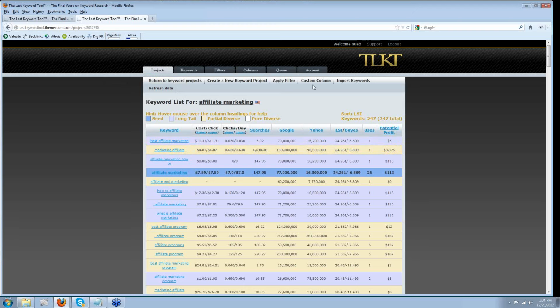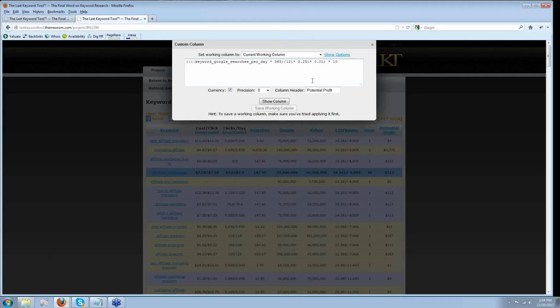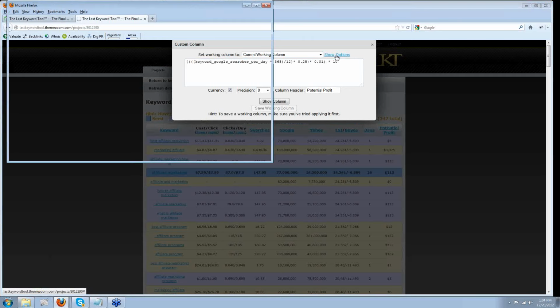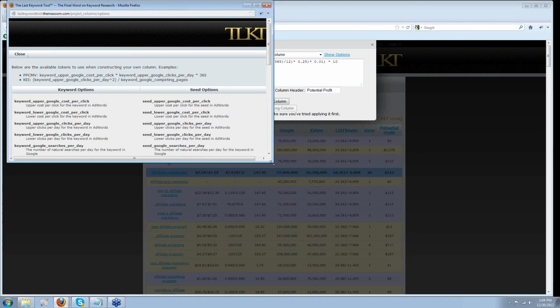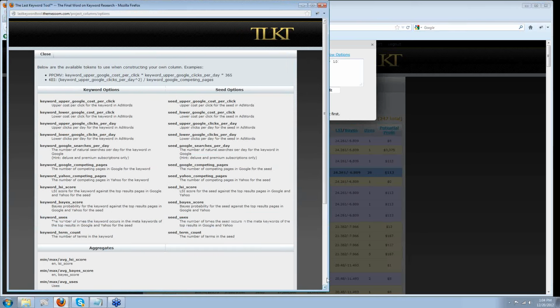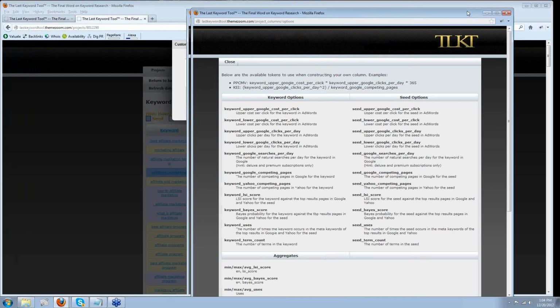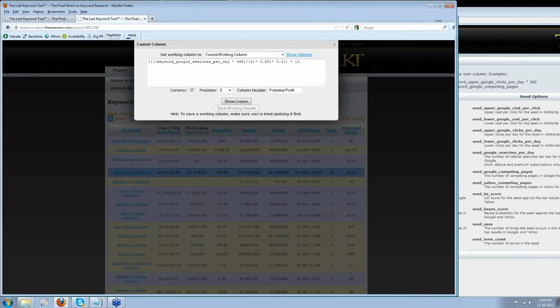And I put in a column already, which I thought we should dissect and just take a look at what's going on here. So when you show your options, the options between a filter and a column, there are not too many different options, but the idea with a column is that you're going to take data and create a new data element out of it. So obviously there are ideas within the filter that aren't available within the column, and vice versa. So for example, let's see if I can switch these screens around so we can see everything at the same time.